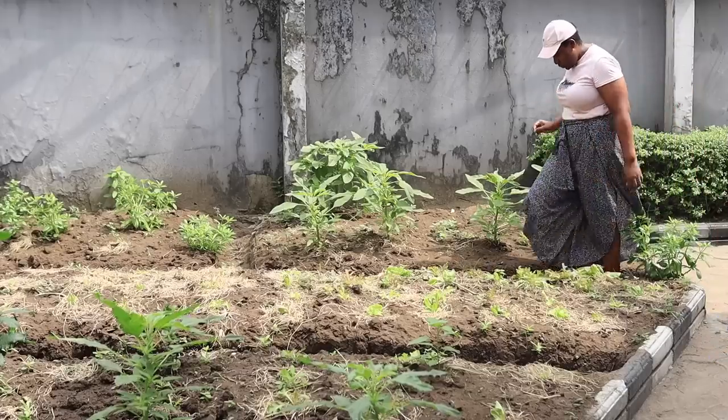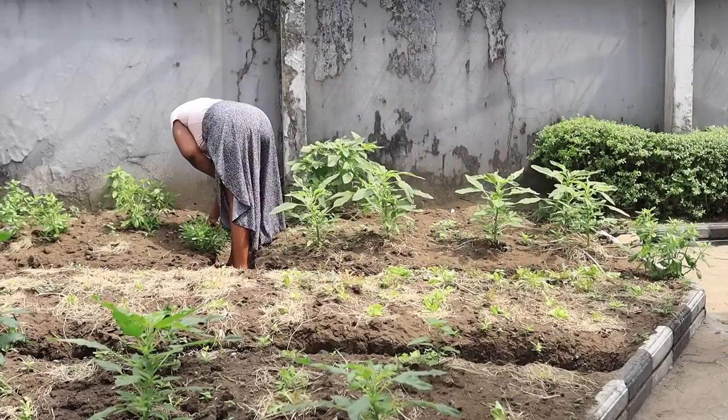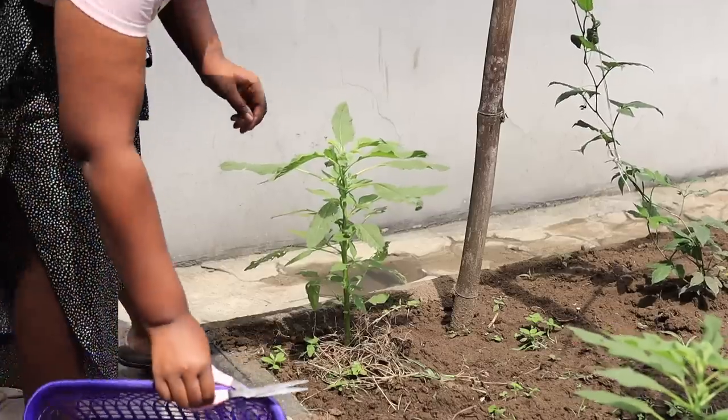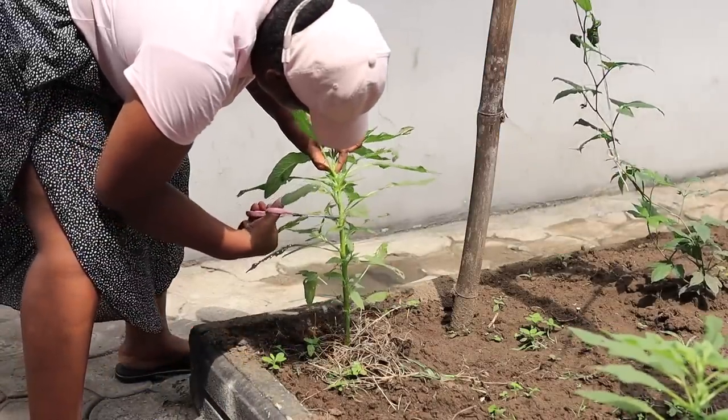The vegetable I need for the sauce is green. I don't know what they call it in English, but now we call it green. But green is English. But anyway, yeah, we call it green. It has a very lovely taste. And when you prepare it well, it goes really well with white rice.